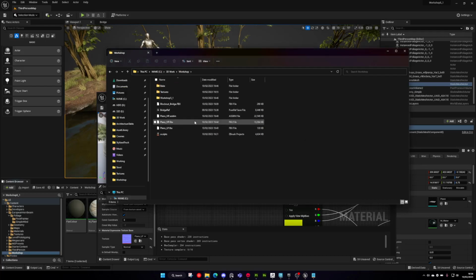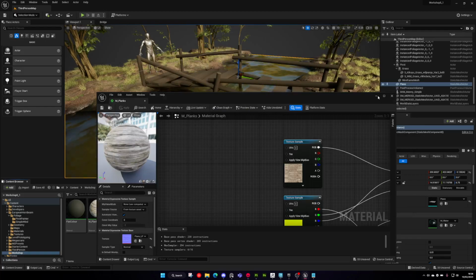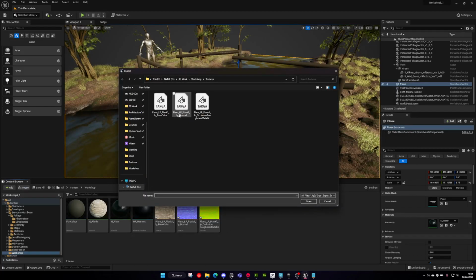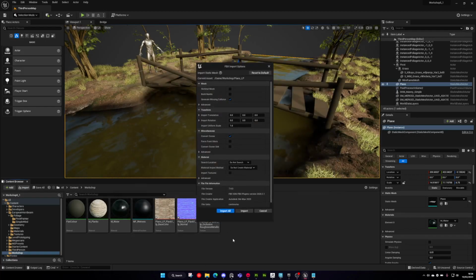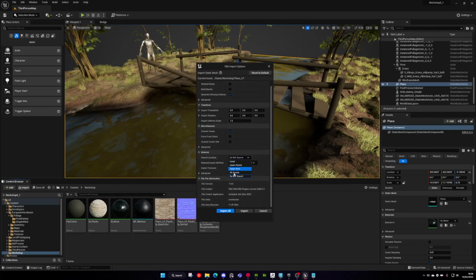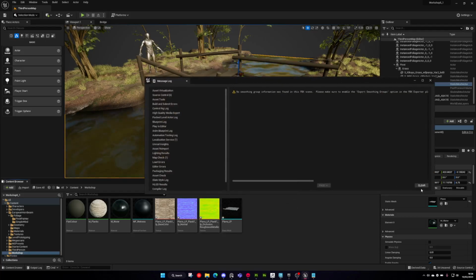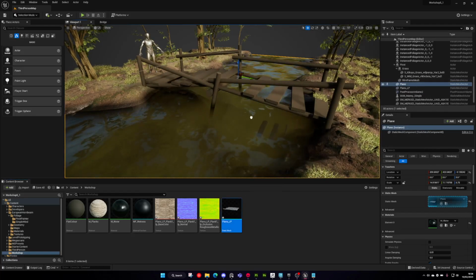And then we'll just import these planks. I don't know why it's not letting me just drag into it today. I'm just going to make sure it doesn't make a material, because I don't want it to make its own new one. I've just made one for it. Right.